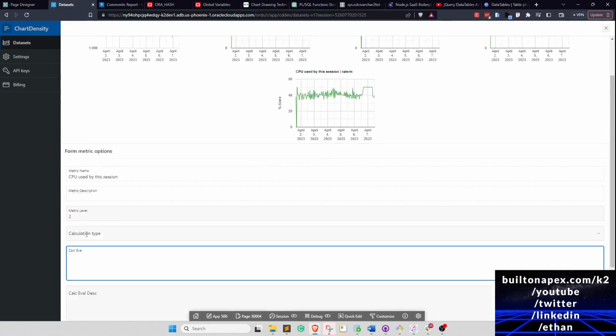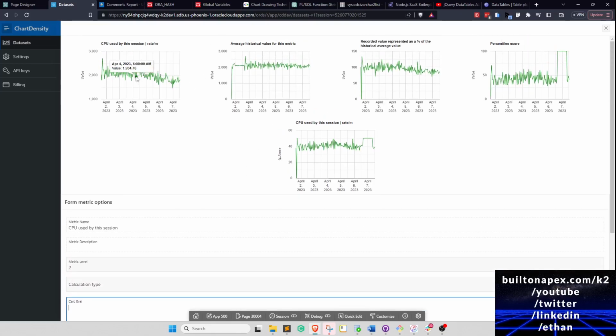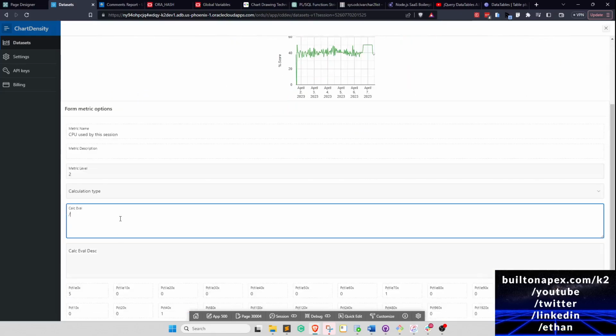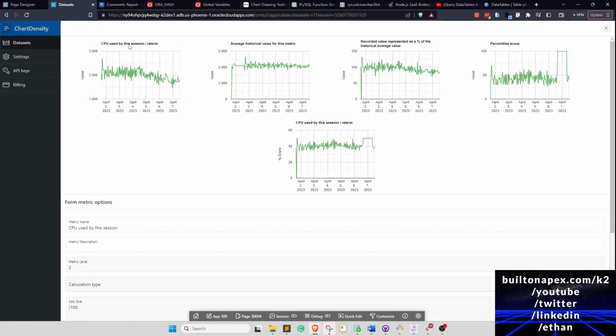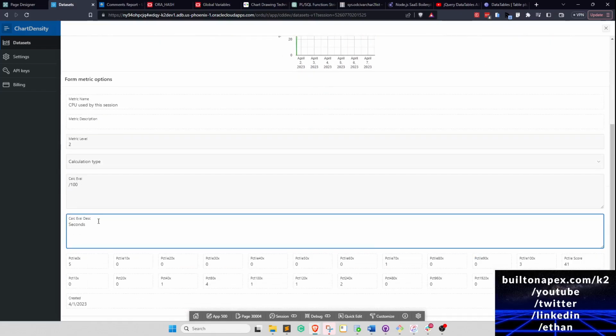Your calc eval is an evaluation string that you can use to change this. So I could change this to seconds. So instead of hundredths of a second, what we could just do is add a divide by 100 here, and then we would want to put in here seconds. And then when we display this next time, this would get converted. So this would be divided by 100, so it would be 20. And then it would say up here rate per minute, and it would say dash seconds. And so we would know that we've done some work to change that.